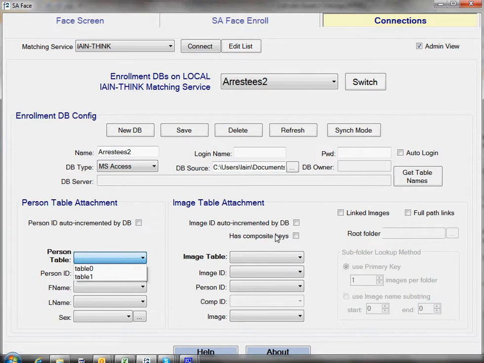The left-hand column, the Person table, enables the names of the fields describing the individual to be selected from the populated list. These fields include the name of the table itself, the individual's ID, their first and last name, and their sex. For this demo, the entries are simple. I'll put them in now. Note that under sex, a selection has to be made from the gender pull-down, and then the Browse button should be used to define the individual settings. In this case, male is 1 and female is 2.